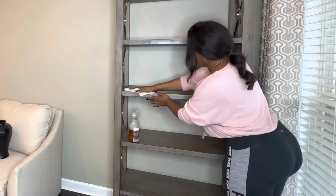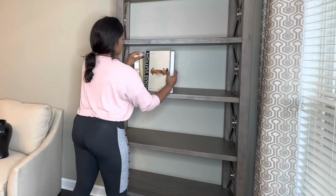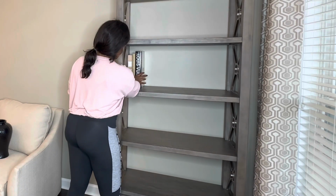All right, so I'm going to continue on with cleaning and decorating this space. Some of the area I will do off camera, and I'll check back in with you all later.